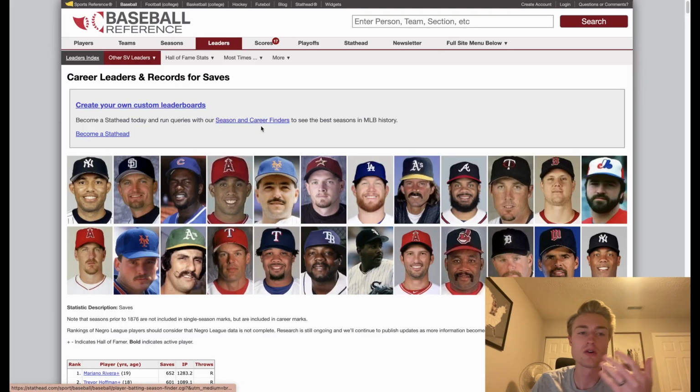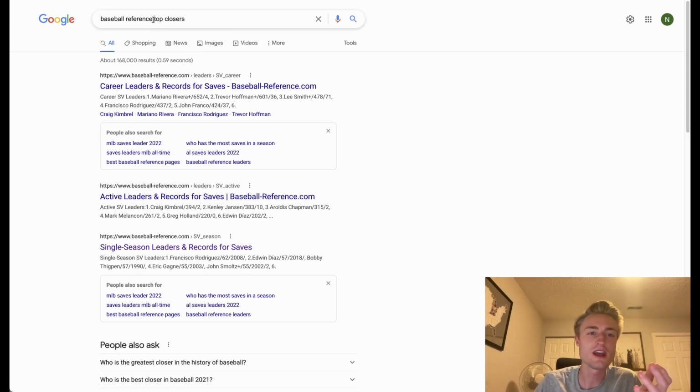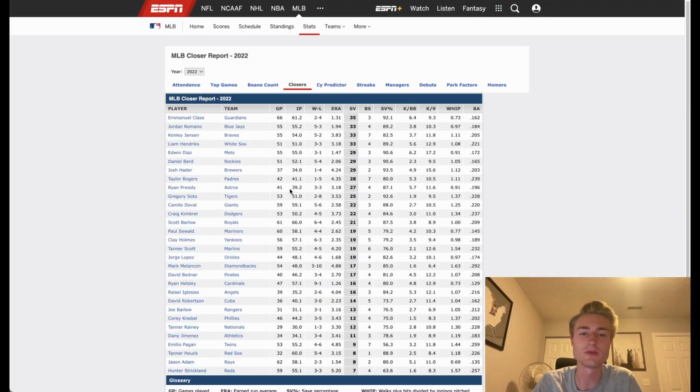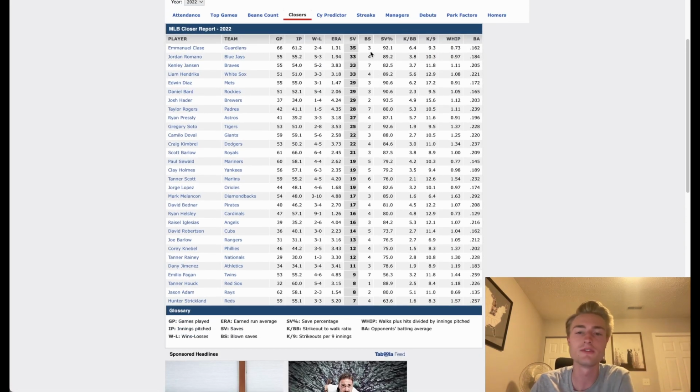And this will show you the records for saves. I guess this is all time. Okay, so the thing I had to do was remove baseball reference. And then right here, it's on ESPN.com, MLB Baseball Best Closers of 2022. And then this website has the list of all your closers, right? You got our Emmanuel Clase for the Guardians. He has 35 save opportunities, only 3 blown saves.